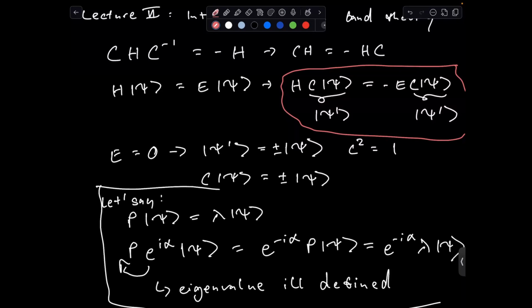Why are we saying that there's only one state? That's just the assumption. So I'm saying if we have a single state, then this must be an eigenstate. But you're right, if you have many degenerate states at zero, then we have to first diagonalize the chiral operator in that basis. But that's always possible because the chiral operator leaves the basis of zero energy states invariant, because of this property. Whenever you have a state that's zero energy, the chiral operator acting on it is still a zero energy state. So the chiral operator is some unitary matrix within that Hilbert space of zero energy states. So we can always diagonalize it and then we get the eigenstates.